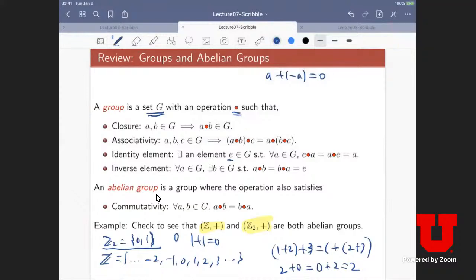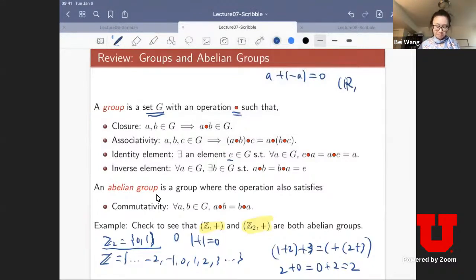All right, so now this is the definition of a group. A group satisfies those 4 conditions. Or you can also check other types of groups. For example, ask yourself, is the real numbers R with the addition operation a group? And so on. Okay, so this is a question for you to double check.